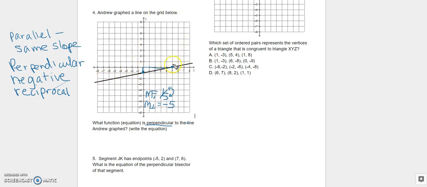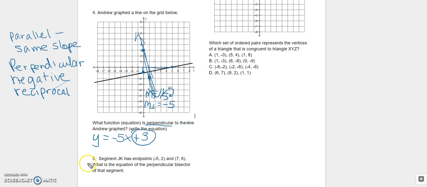So I can pick any point that I want because it's going to be perpendicular. Say I pick here, and I go down 1, 2, 3, 4, 5, and to the right 1, that's going to be my line. So that's going to be the one perpendicular to it. So I write an equation, and it doesn't matter where you go, but I know my slope is going to be negative 5x, and I picked this one to be plus 3. Really and truly, if you have the y equals negative 5x part with any y-intercept, it's going to be correct.